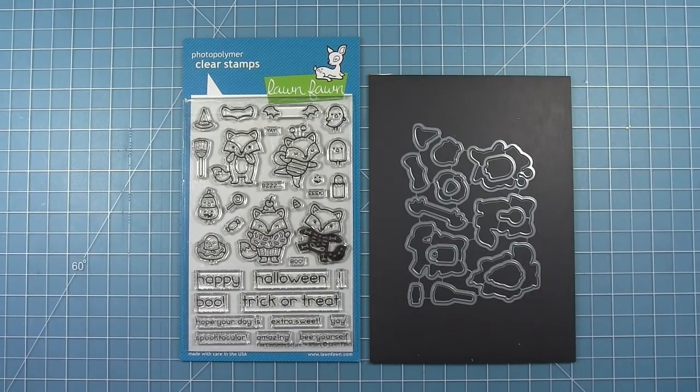But I also love that their costumes are not too Halloween-y. You have that cute fox dressed as a cupcake, which would be perfect for a birthday card, which I'm also going to show you today. I think the fox dressed as a bee would be great for a birthday card. You could substitute it and say Happy Bee Day. So I think there are a lot of ways to use these foxes that are not just for Halloween.